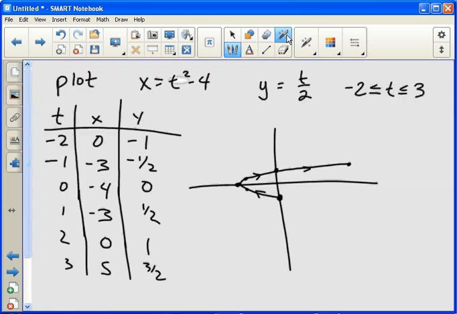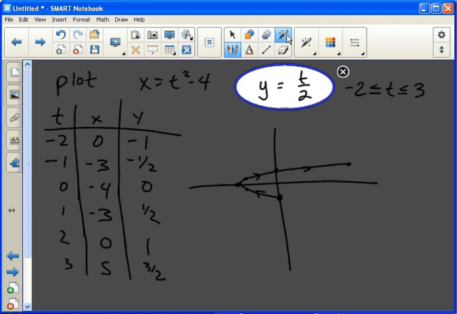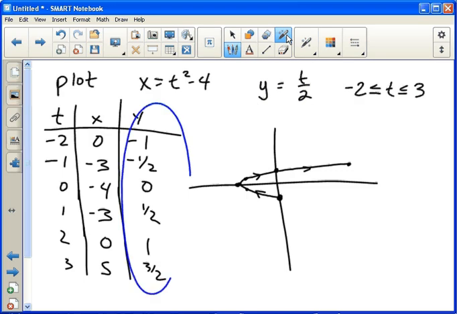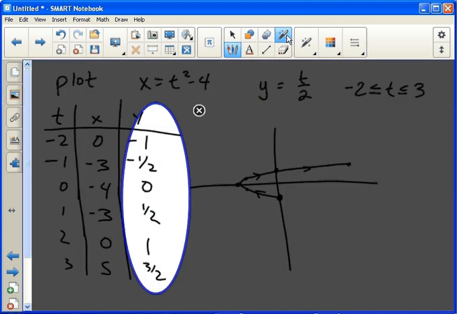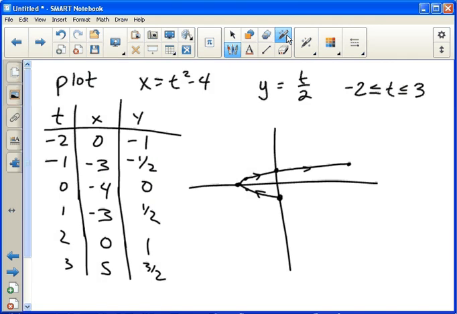Now then I had to find my y values, so I took all the t values, plugged them into this equation, and that gave me these. If you want to double check those, feel free to pause here and just make sure you understand where those numbers came from. Now it looks like you have a triple pair instead of an ordered pair, or I guess it would be an ordered triple. But as far as graphing, you'd still graph it normally.